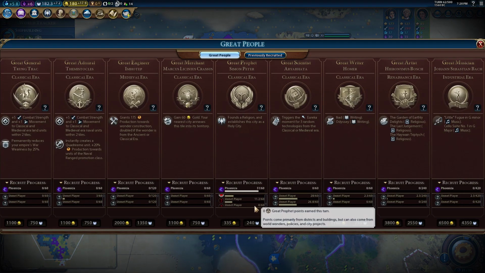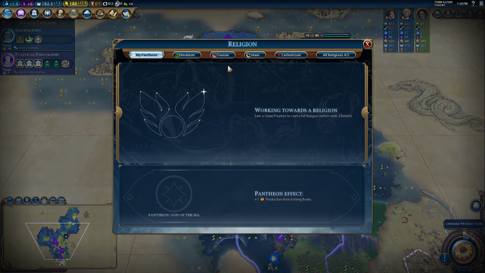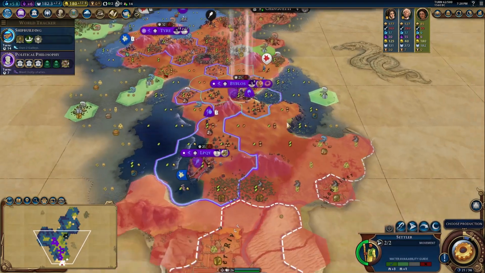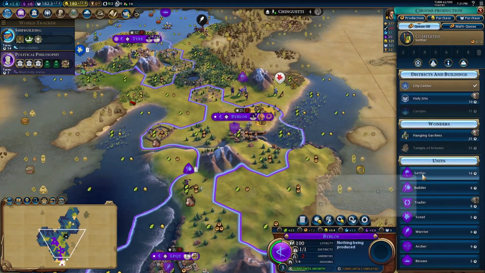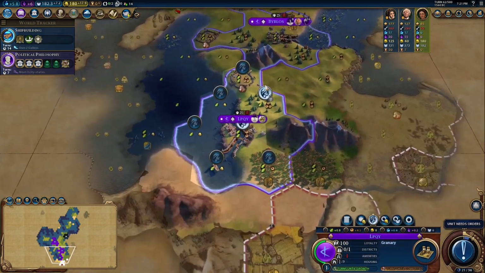Did we get a religion? Holy shit, we are so close. How many religions are there? There's 4 out of 5. Oh my god. Well, let's hope we can get it. If not, we're going to have a high faith income, which is fine. We're going to pick up 1 more settler. 2 turns until we pick up the granary.